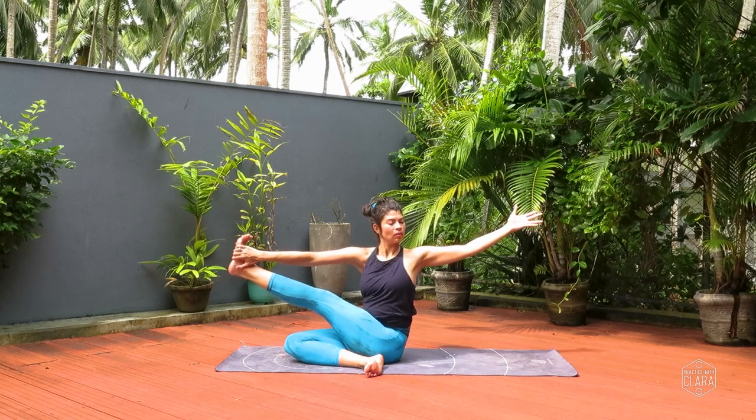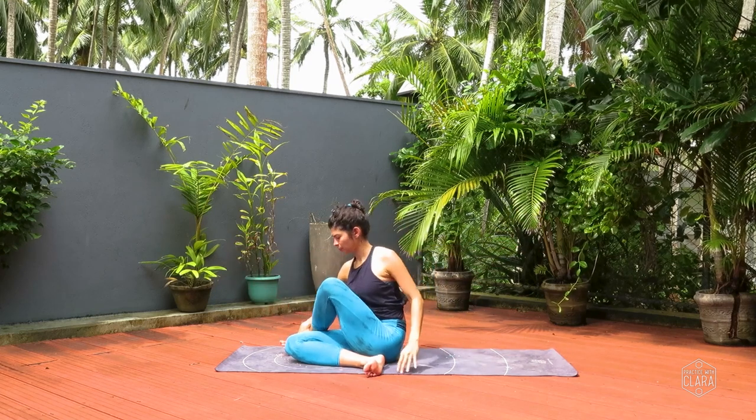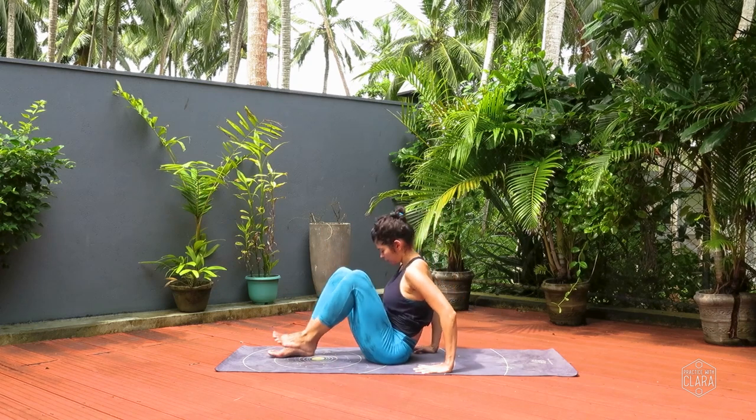Come on back to center, meaning bend your left knee, left foot to the ground, the outside of the right foot, and then go ahead and put both your feet on the ground, extend your legs out in front of you, and just give them a little one-two wiggle.